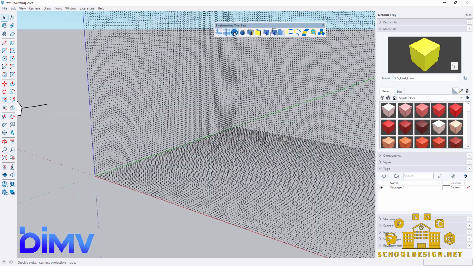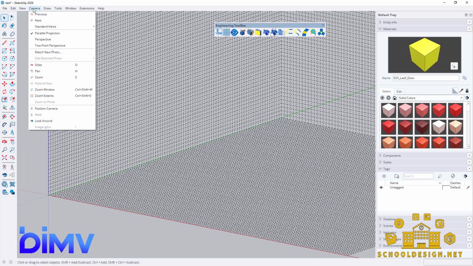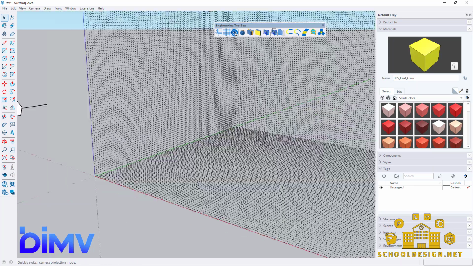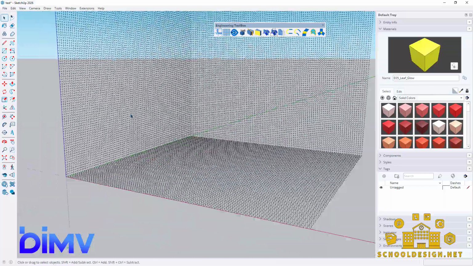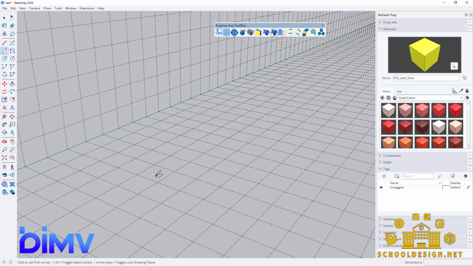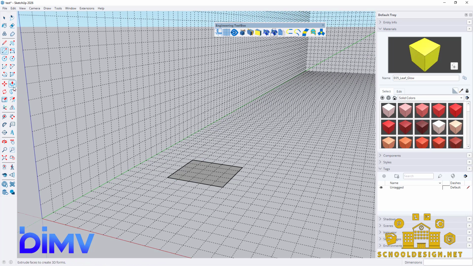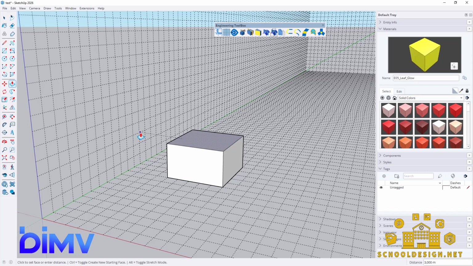for modeling. There is also the option to quickly switch between the views. This is of course also in the options, however, it is much easier to just have it directly on the icon. So now we can switch between perspective and normal view. Now, if we want to draw some elements, it will be much easier to use these grids. And what is more, you can see that snapping is also working. If we wanted exactly 2 or 3 meters, we don't have to type it with the keyboard anymore, we can use the grid.